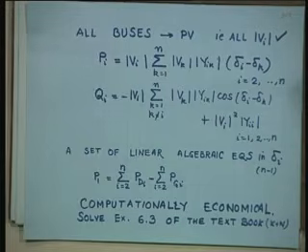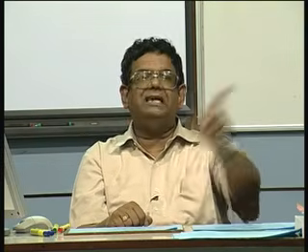So, please solve example 6.3, which is already a solved example. You have to only read. How do you solve a solved example? This is also an art. Do not read it like India Today or Filmfare or whatever. Read the language of the problem, close the book, solve it yourself. The advantage is that in a solved problem, you will exactly pinpoint where you have gone wrong, assuming that the author is correct. That is a big assumption.